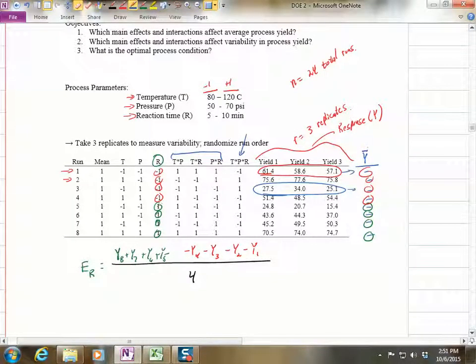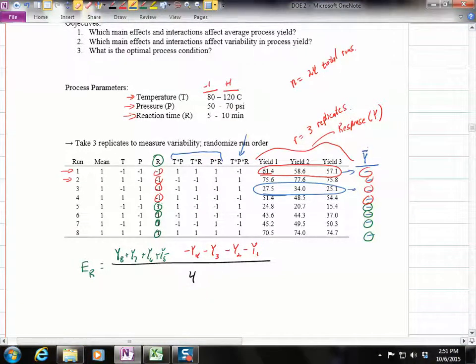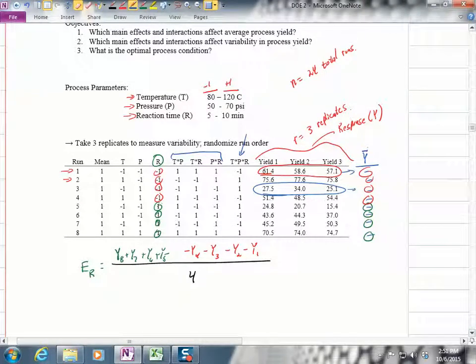Morgan, where are you getting your yield? Okay, where do these numbers come from? That was data. We went into the lab, we did this experiment, and it's just presented to you as the results of this example. Good. Any other questions? And is everyone okay with this?